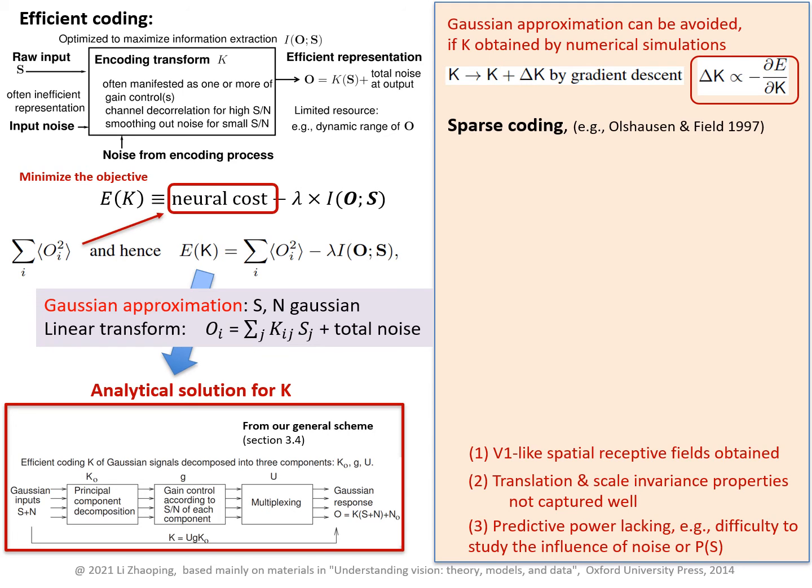Another example is called sparse coding. In this approach, the neural cost is a function that defines a cost of non-sparseness. So when we have a population of neurons O, if the number of activated neurons is small, then the representation of visual input is said to be sparse. So if you have typical inputs, you have fewer neurons active, then it's called sparse representation. So therefore, for each O_i, this sparseness cost should increase with the value of O_i or typical values of O_i. And we may say that such a function, quadratic function of O_i ensemble average, also belongs to such a kind.